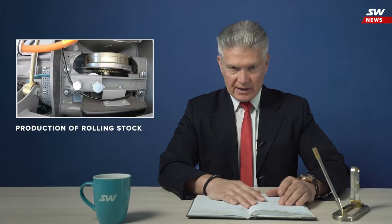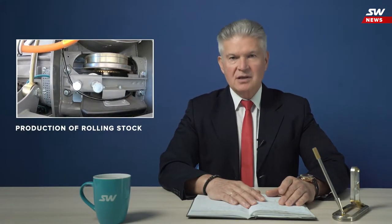We have begun bench testing of current collector structures for promising transport. Let me remind you that current collectors are traction electrical devices designed to create an electrical contact between the electric equipment of rolling stock and the contact network. The design of the current collector should provide pickup of current of the set value at the maximum motion speed for which the electric rolling stock is designed. Powering a vehicle from the track structure will make it possible to significantly lighten the vehicle, leaving only the storage units for emergency and backup power on board.